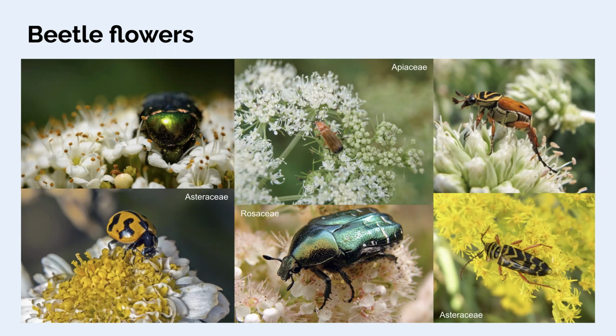So these pollination syndromes, they're not absolute. We often see them. You might look at this kind of arrangement and say, yeah, those are probably beetle pollinated. That doesn't necessarily mean that they're going to be exclusive to beetles. So you probably would see this kind of plant and see beetles and also flies and also bees, simply because there's a reward there that can be grabbed by a variety of animals.